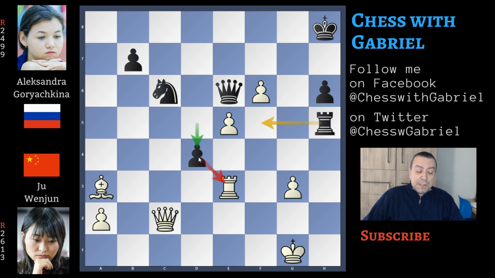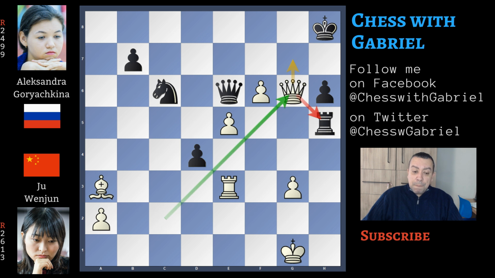But why is this d4 a mistake? Because black has the unprotected rook. There is also a possible checkmate threat with queen to g6. So combine these two weaknesses, and queen to g6 is a double attack, the checkmate threat, and the rook is under attack. Of course, the rook is gone, and so the game.